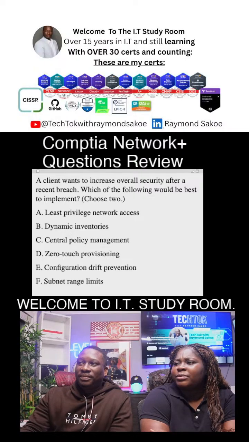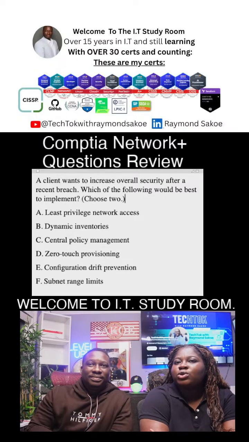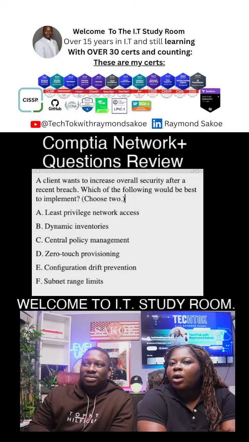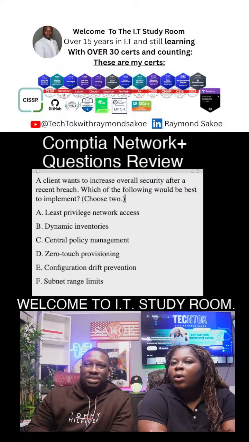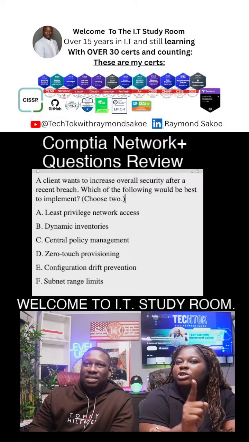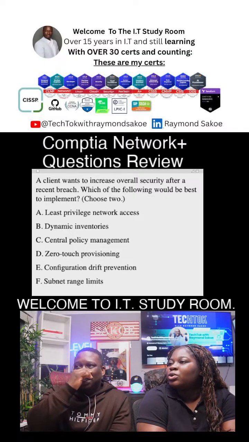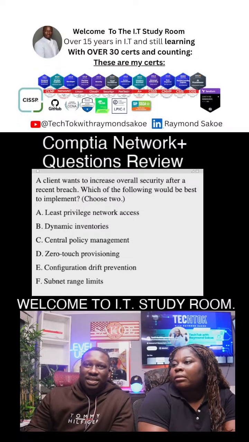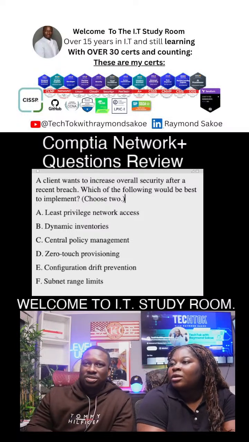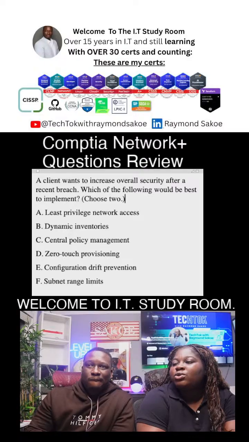Hi, Mohammed. Zero trust architecture. Choose two. Yeah, I mean, there's no zero trust in the answer options. Oh, I thought he meant to say zero touch provisioning. That's what I thought. Choose two. It's different from zero trust. Oh, yeah. Okay, sorry. At first glance, you think it's zero trust. Okay, Manny, choose two.